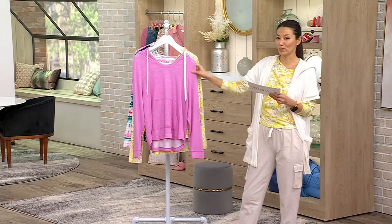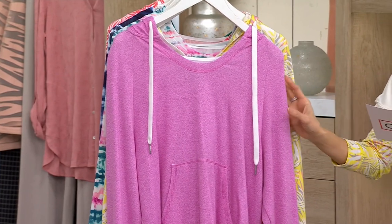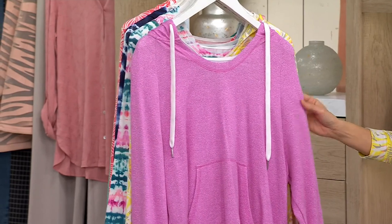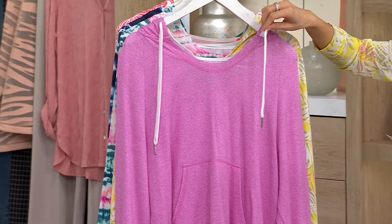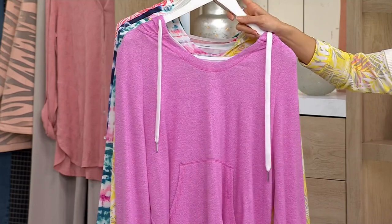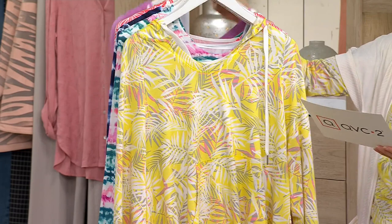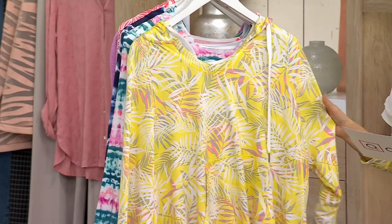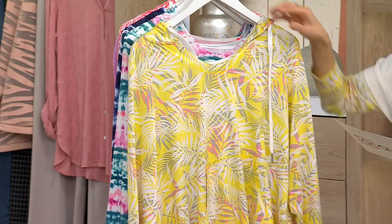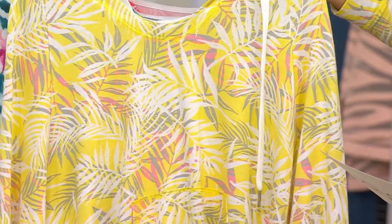No reorder on this. Nancy's got hers on and you've got some great colors here. I love this — what a pop of orchid heather! Great detail on this, and then you've got these kangaroo pockets. 88% rayon, 8% poly, 4% spandex, extra small to 3X. This is what Nancy has on — golden palm — fewer than 200 left, with little pinks, little palm trees, and that beautiful soft yellow.